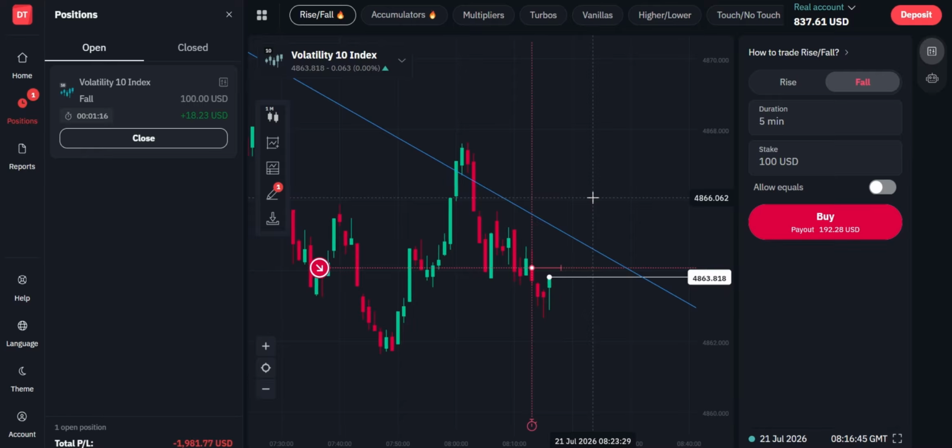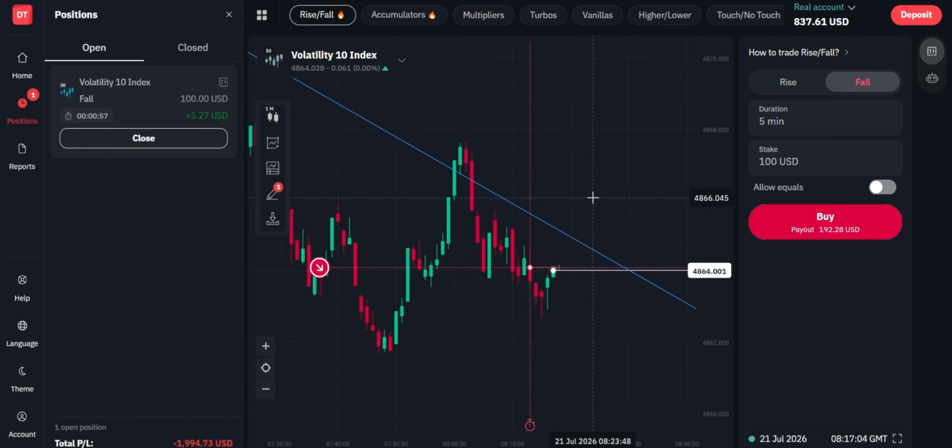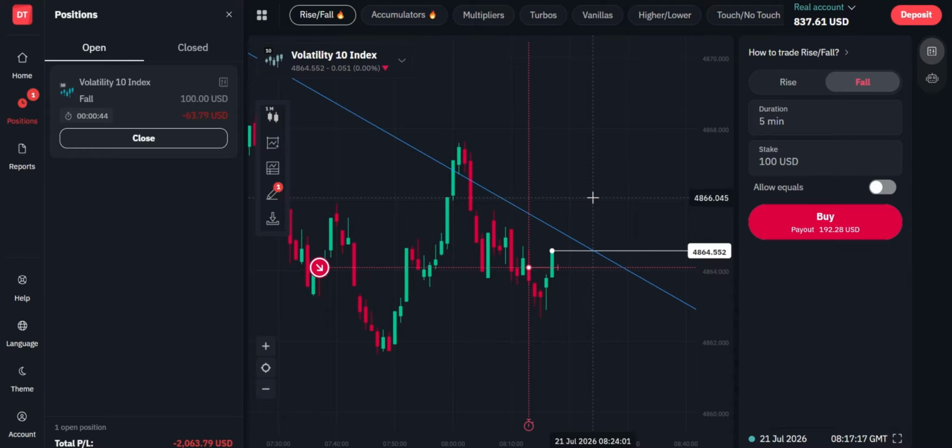If this candle closes as a bullish hammer or a strong bullish engulfing candle, I may lose my trade because we have around 1 minute in expiration. Okay, there are chances I may lose this trade. No problem. You see, sometimes you may lose your trades even if you analyze the market very well. So it's not a problem. If you lose, it's okay. You have so many chances to make money in the market, right?